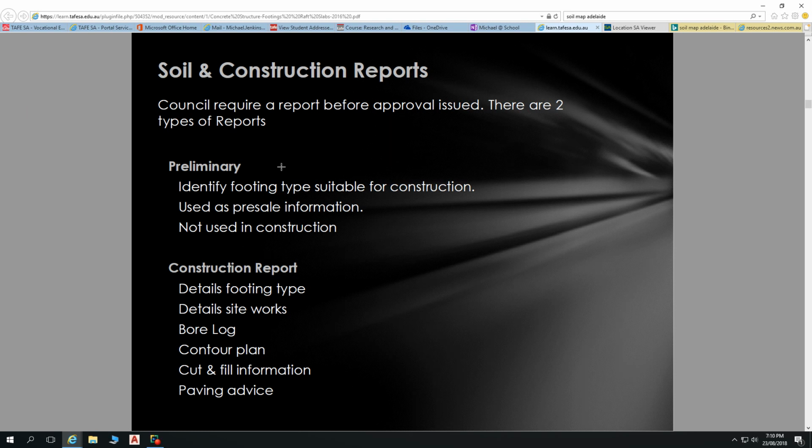Contour plan, that's going to be important because it's going to dictate where water is going to be going. It's going to dictate what your footings are like. Christian noticed that the site nominated down at Finnisvale Drive at Second Valley is a sloping site. How is that going to impact on the project? What sort of things are you going to do in regards to that? So we'll talk about bore logs in a bit. And site works, so we want to understand what's happening with site works, etc.